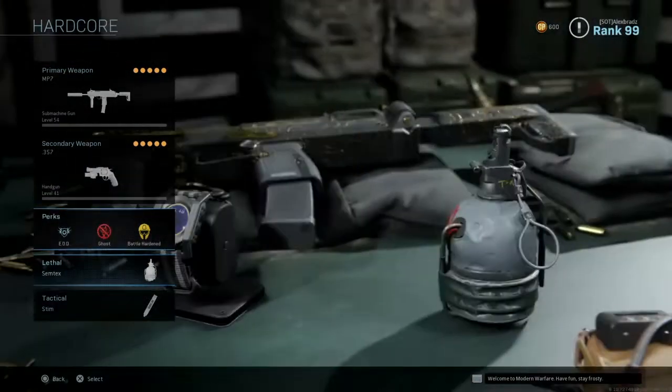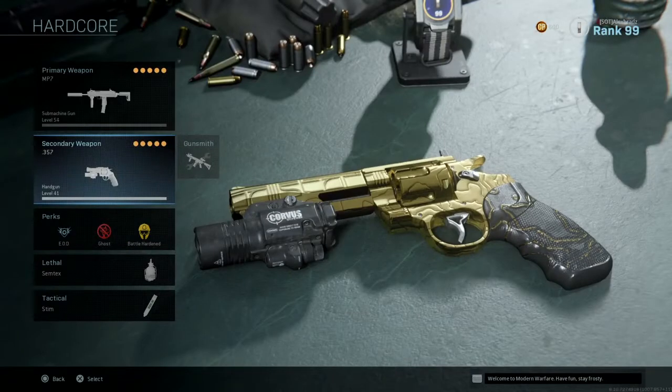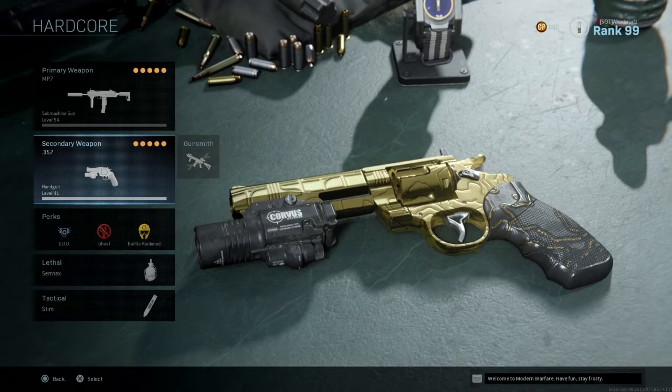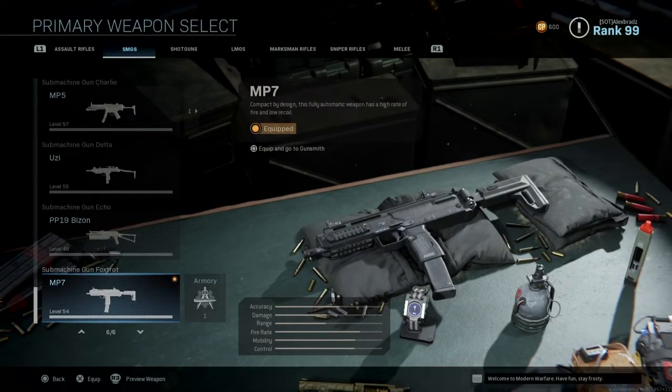Obviously, perks you can see there. Secondary never changes. The gold 357, even though it's been nerfed, it's still overpowered. You know how it goes. But yeah, the MP7. Would I rate it as one of the best SMGs? No. Would I say it's not too bad? Yes.